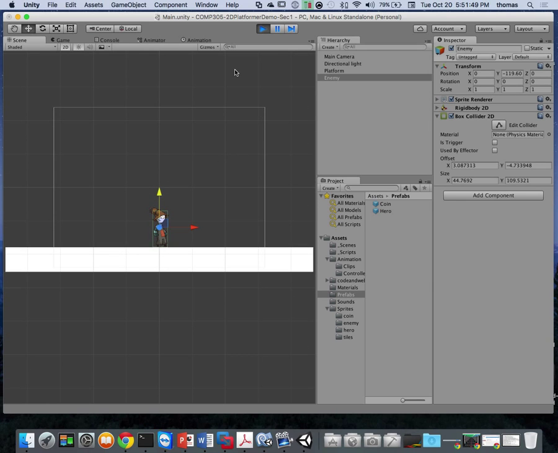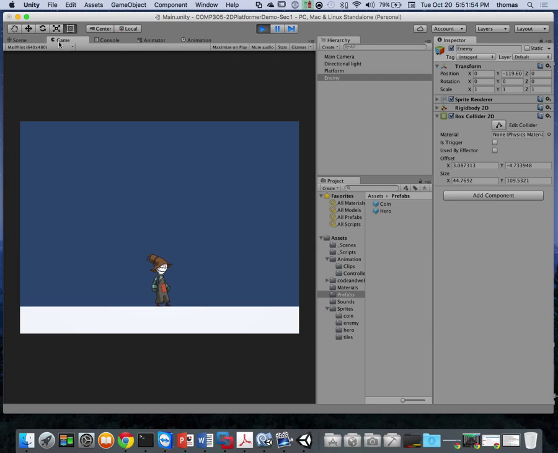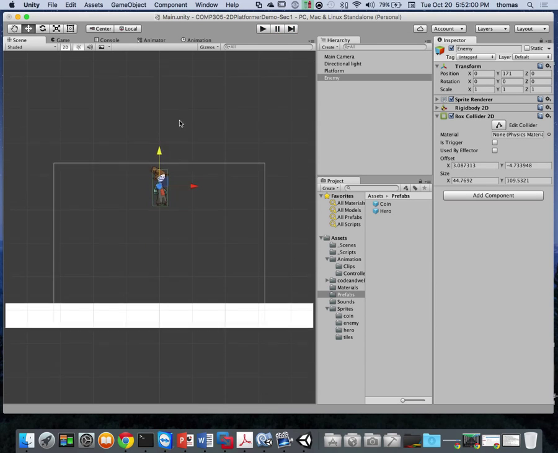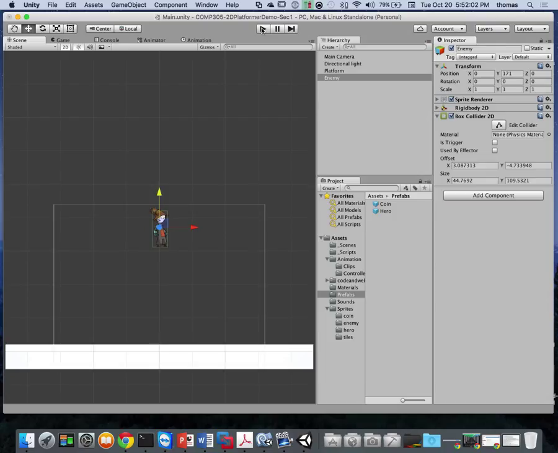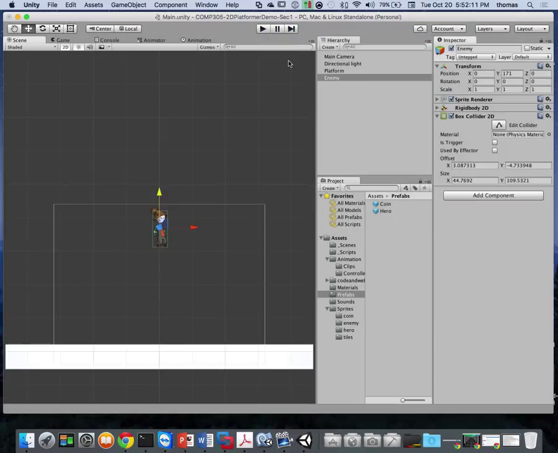So he's just falling down. What's the gravity scale? Gravity scale is 200. So again, if I play this guy again, and let's just move this guy a little higher, so he's going to fall into the scene for us as an example. And if I play, there, he falls in the scene. So he's got the same kind of gravity and everything else as the player. We've almost got our enemy now.